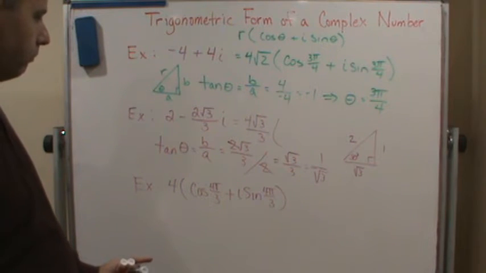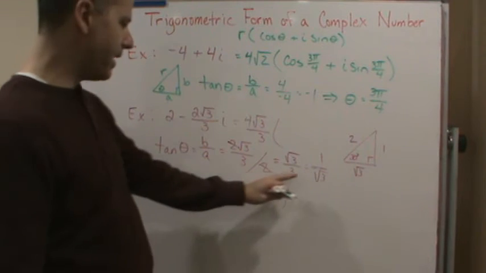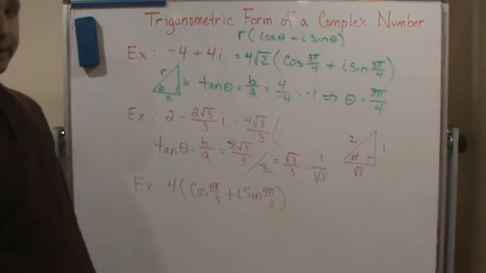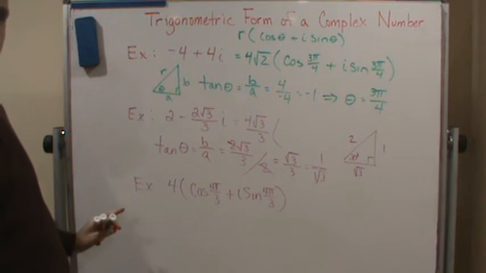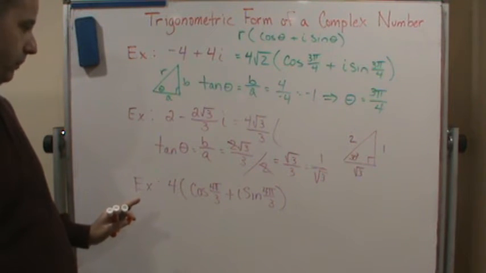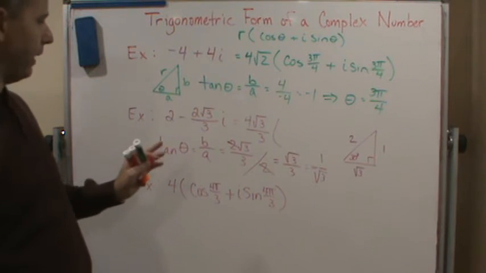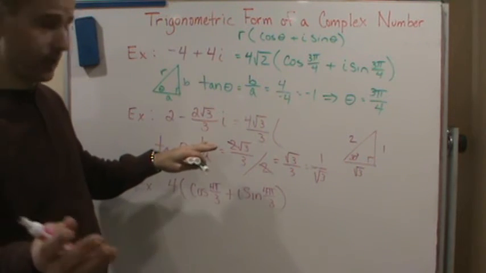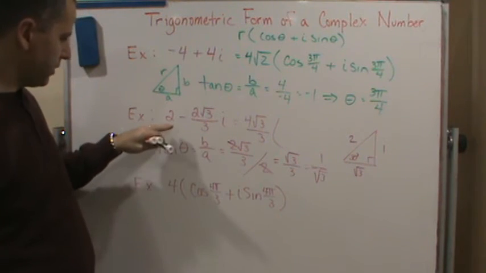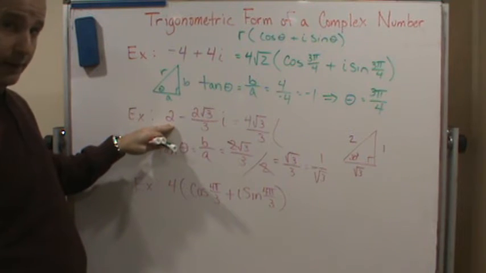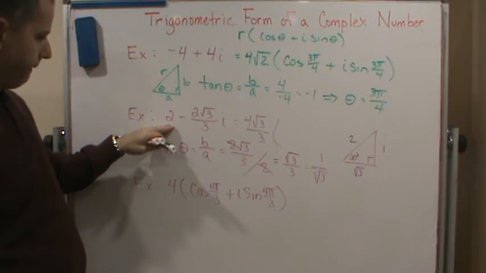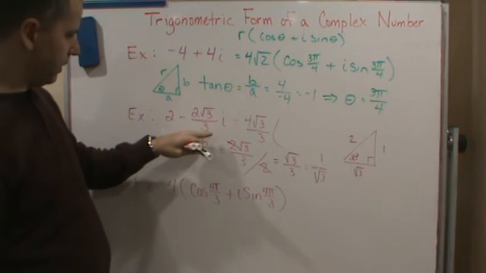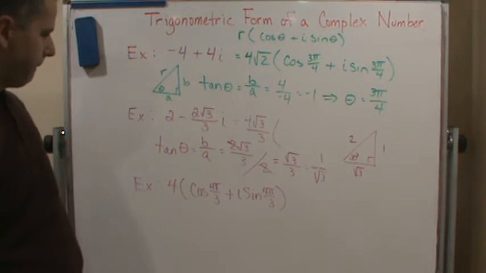Now, tangent is positive. So tangent's positive in both the first and third quadrant. Okay? So I'm going to say, oh, by the way, well, just look at this. This is positive, right? So well, you know what quadrant is. Again, look at this form. So this is what? 2 units to the right. And then 2 units down.